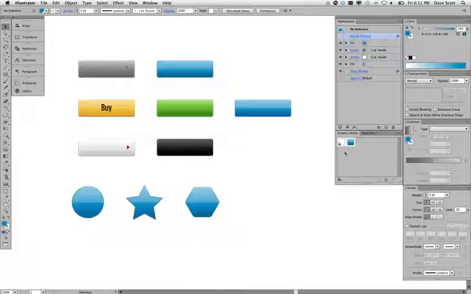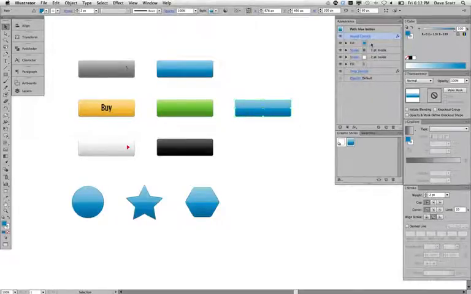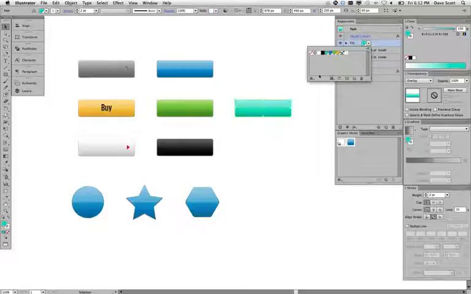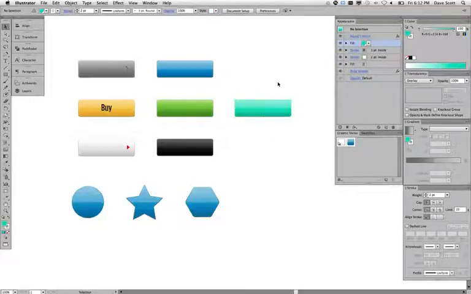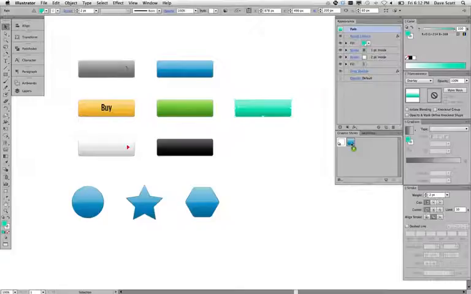Essentially what I do is I use this graphic styles mapping to easily update the styles within a document. So if I decided that I wanted this button to actually have this more kind of green fill to it, I could just drag down a new graphic style swatch here and switch over buttons that way. Or if I drag down the thumbnail and hold down Option, I can replace the graphic style I just created. This will basically update all instances of this blue button to now have this kind of greenish hue to it. So these two shapes that were still linked to that graphic style receive the update.